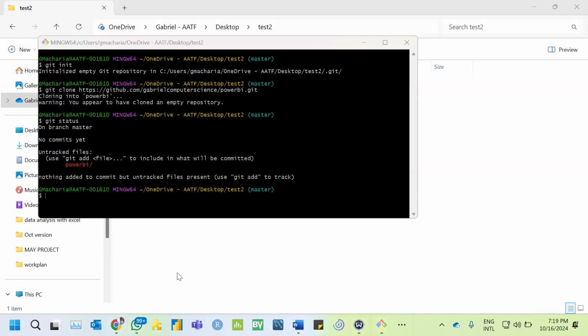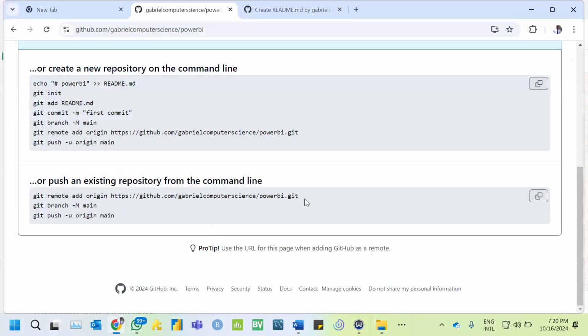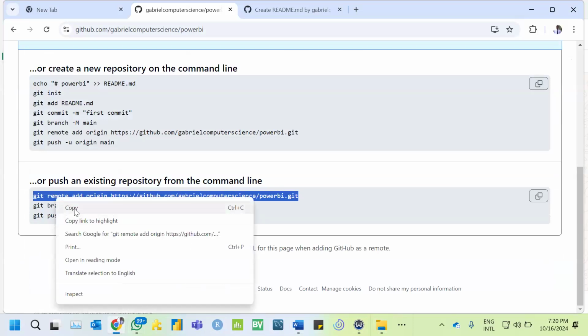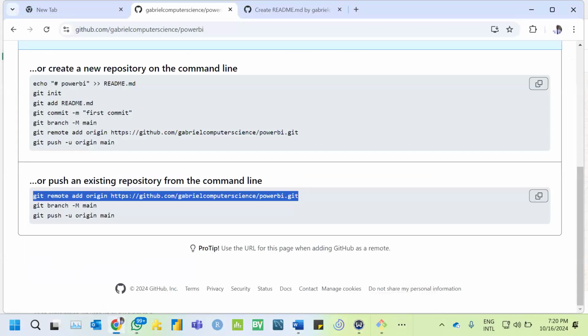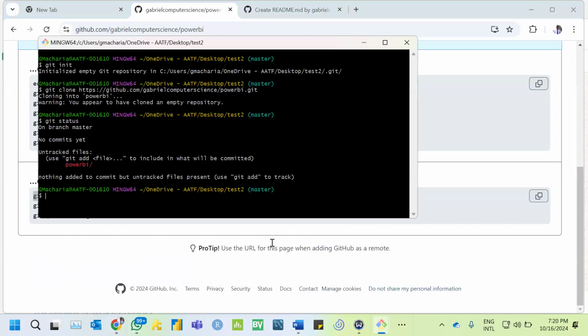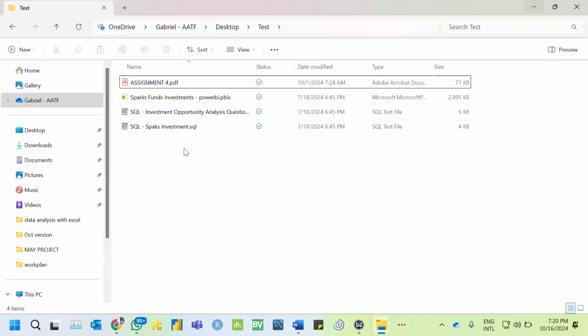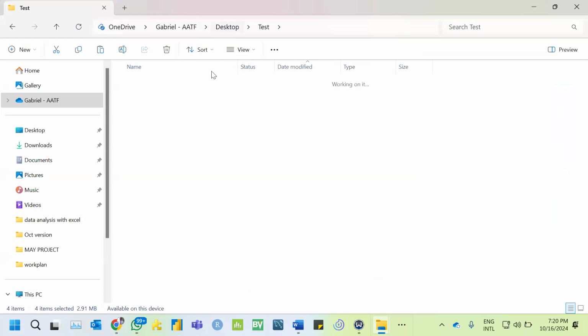The next thing that we need to do is to add the remote, so that we can push our code remotely. So you come back here and go to your repository. This is the latest. You paste this link here so that we can be able to push our code remotely. So now we need to add files in that folder. Allow me to copy these files here.